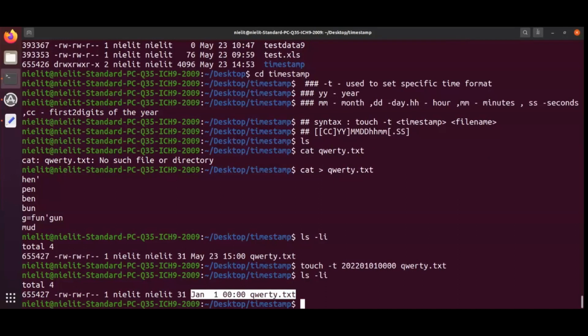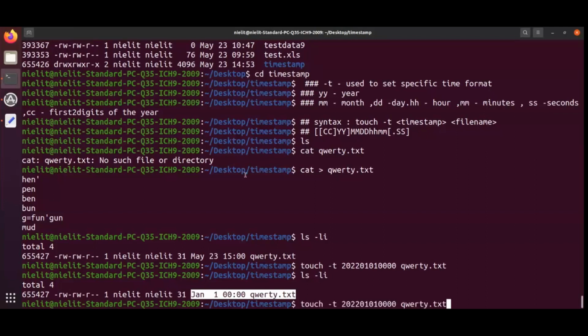One second. Okay. Now what I'm trying to do, the same touch command I'm using.